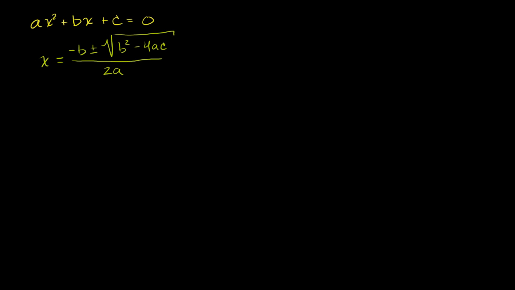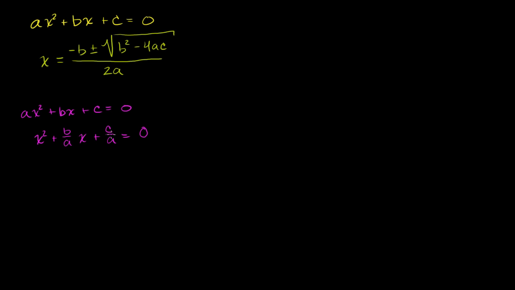So the first thing I want to do so that I can start completing the square from this point right here is, let me rewrite the equation right here. So we have ax squared plus bx plus c is equal to 0. The first thing I want to do is divide everything by a, so I just have a 1 out here as a coefficient. So you divide everything by a, you get x squared plus b over ax plus c over a is equal to 0 over a, which is still just 0.